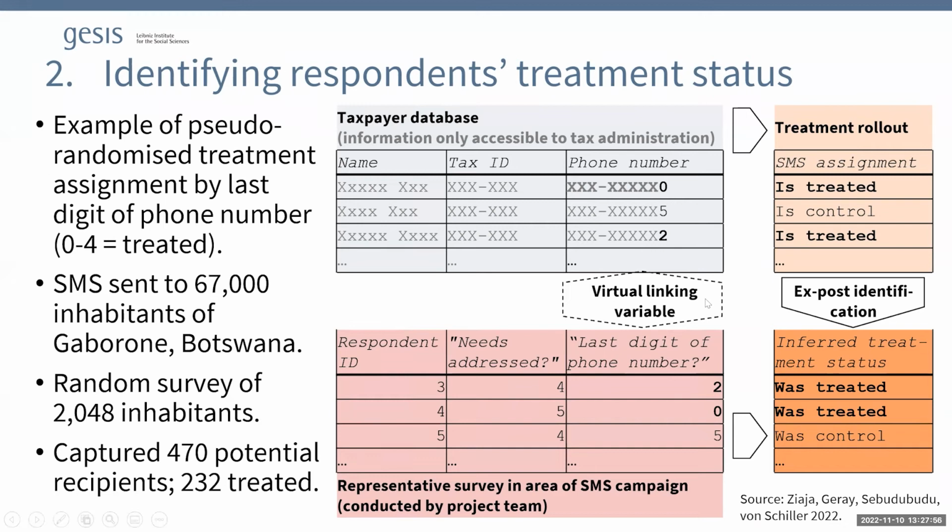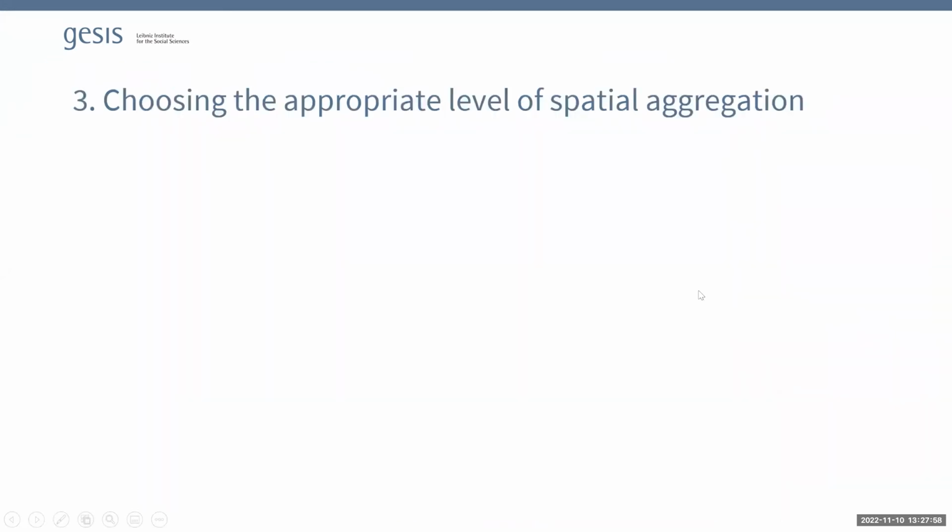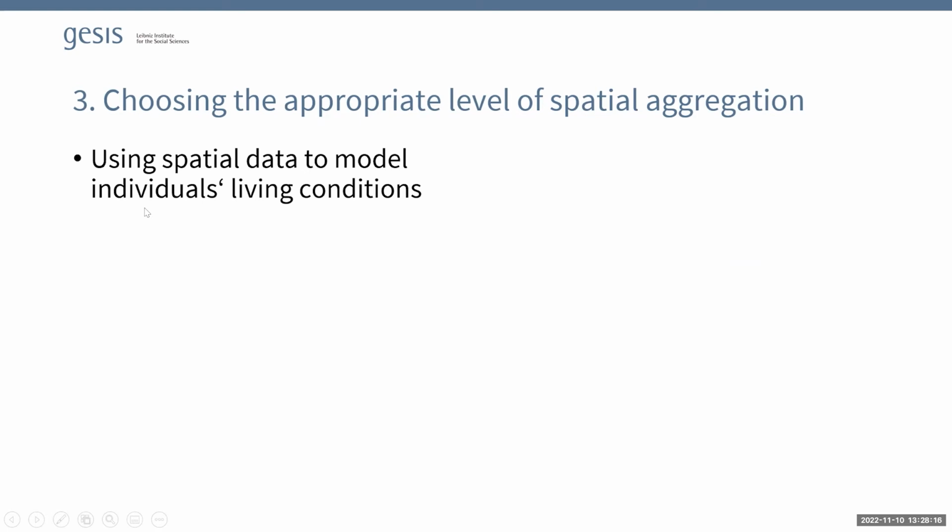So the examples we had up to now were examples where we stood at the individual level. So we basically where we talk about record linkage without official statistics. More important in research probably have become applications of spatial data in research. And spatial data is, roughly speaking, used to model the individual's living conditions, where they are, of the context, very small granular context or larger context.